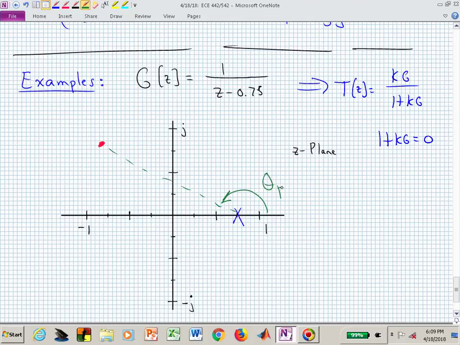And I want that to equal -180 if that point is on the root locus. Is that angle theta sub p 180? No. So that point is not on the root locus. Okay, do you move on to the next question on the final exam, right? You've answered this. Is that red dot on the root locus? Yes or no? An emphatic no, right?